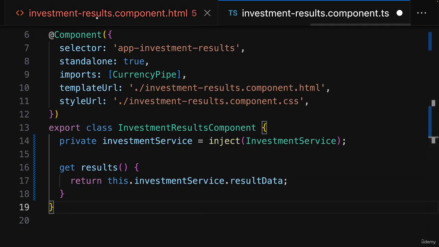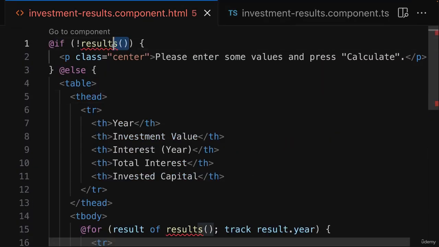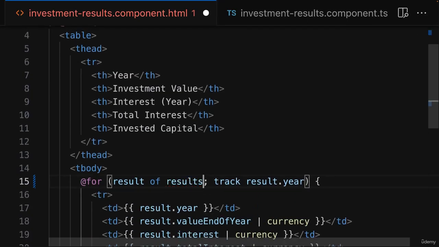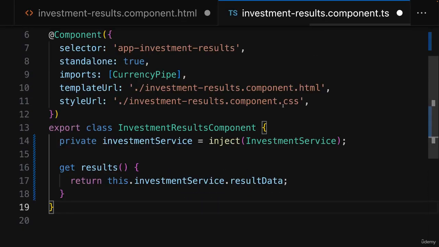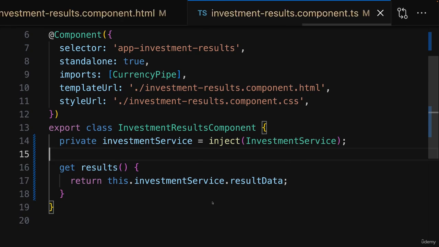Now in the investment results component HTML file, results is no longer a signal, so we need to remove those parentheses, but other than that, it should work just as before. And that is indeed all. That is how you could use a service to communicate between those components.